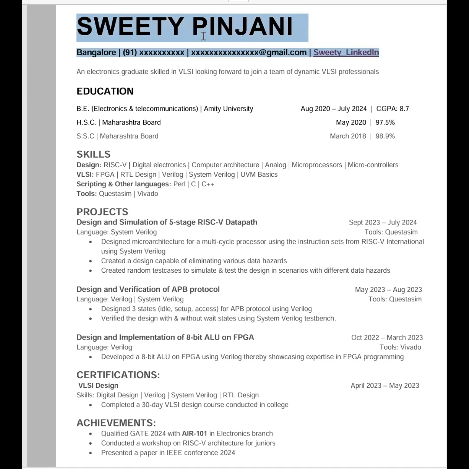The name of the person should be on top and full name should be there. Then will come the contact detail. In contact detail, what are the necessary things which you should put? Three things. First is location. Location means only city. No need to put the complete detail. Just the city is enough. Then your phone number. And if you want, you can specify an alternate phone number also if you have two phone numbers. Then your email ID.